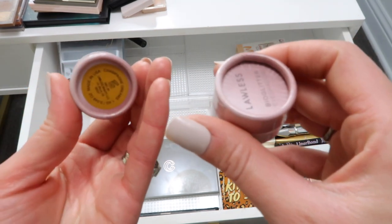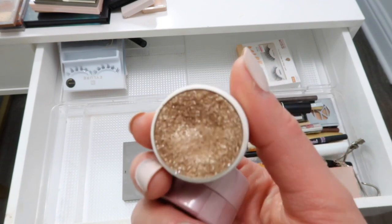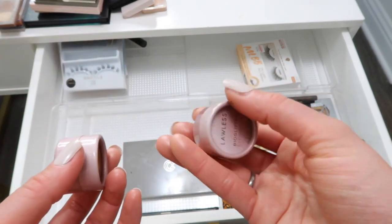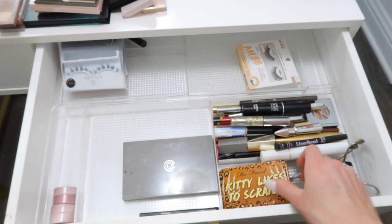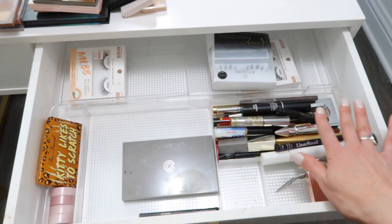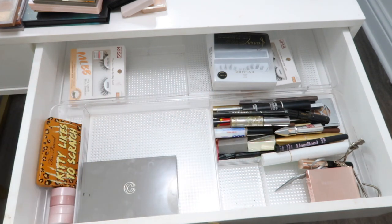The new Complex Culture palette I just showed you - I'm keeping that here. This mascara is not old yet so I'm keeping it. I know this is very messy but I do plan on using up some of these mascaras, eyeliners, and brow products in the next month or two so I can cut it back a bit. Then I have my single shadows from Lawless - these are my favorite eye products at the moment. I really just wear this one shade, but they're so gorgeous - definitely try those. Then just back here I have a bit more lashes, some lash glue - a lot of this area is lash products.